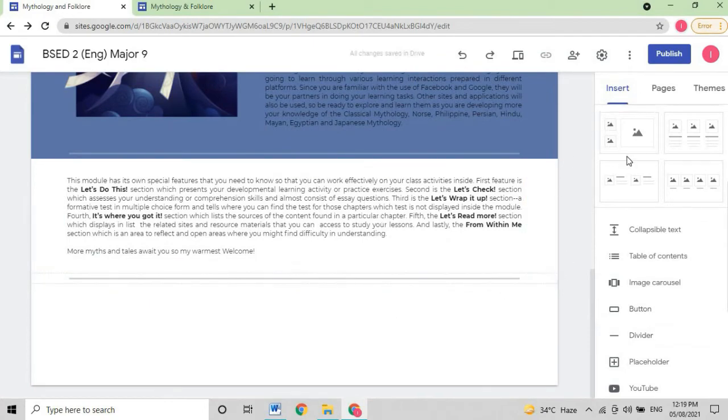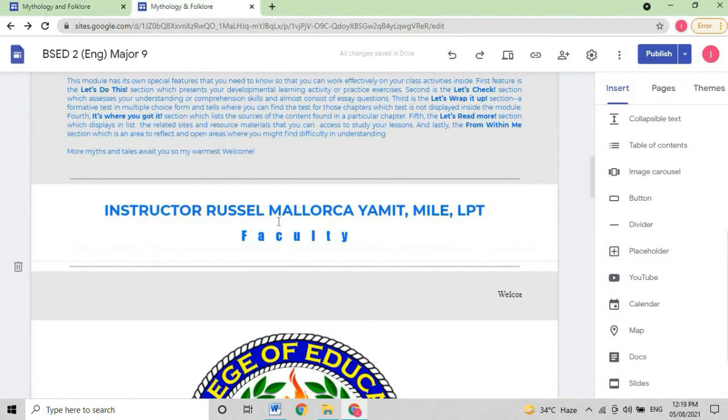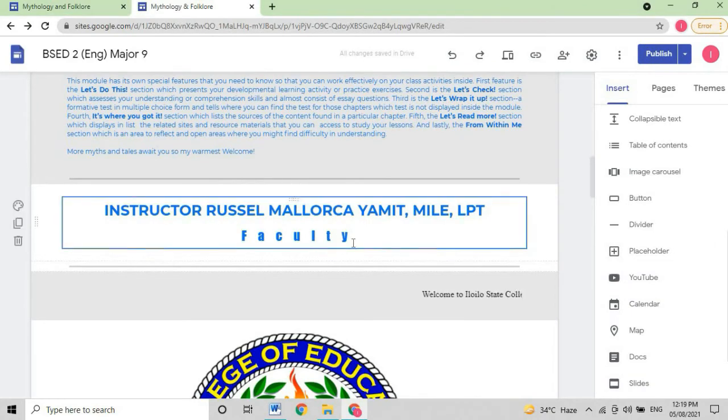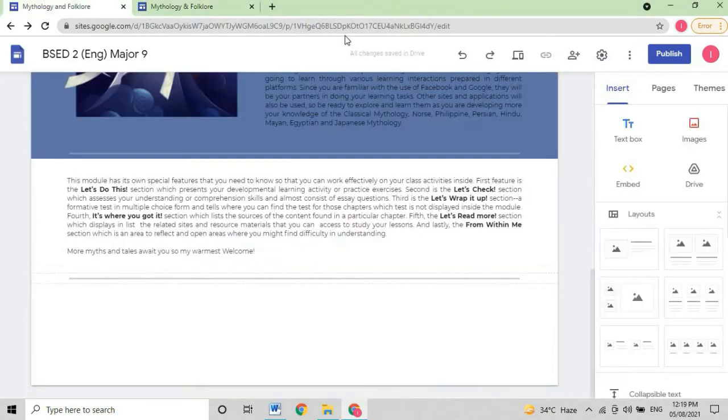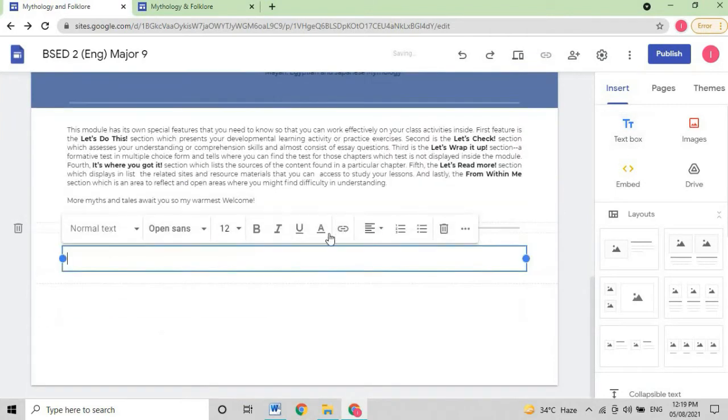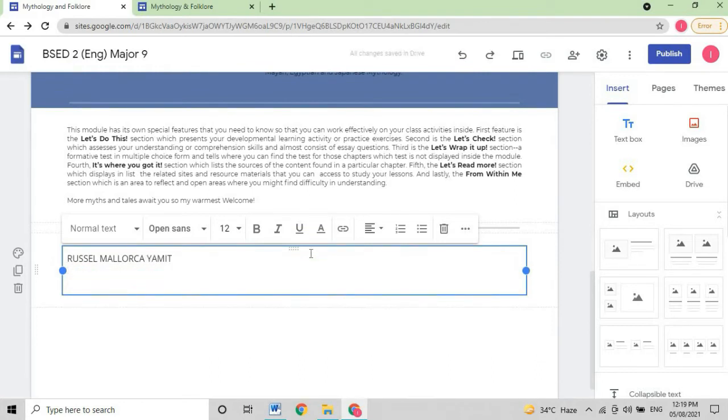And then again, I have here my name as the faculty teaching the subject, so we can have another text box placed here, and then we will write our name. Okay, and then we will enter, and we'll say faculty.